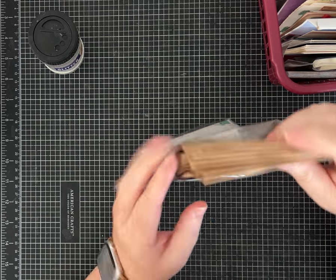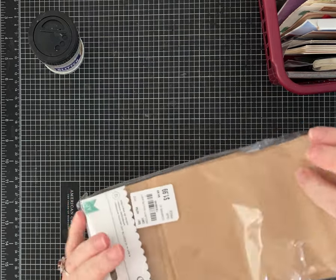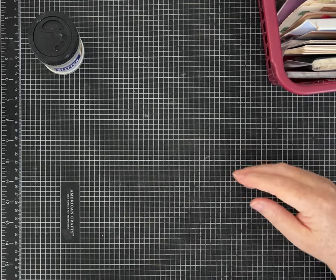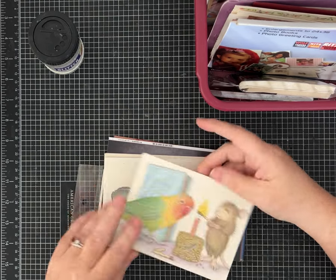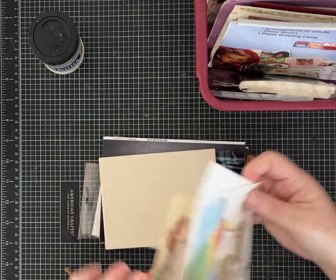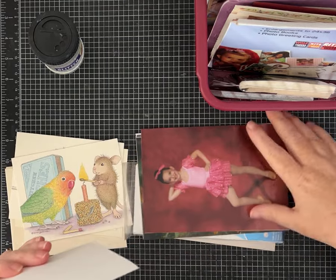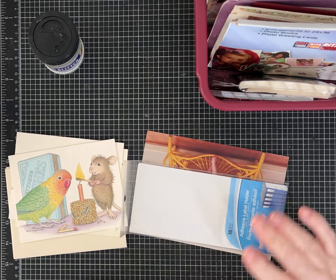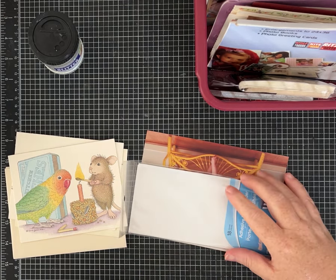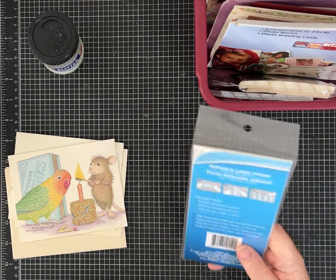I don't think I'm going to be able to look at everything in one video. I was thinking we'd look at a few things today and I'm hoping something jumps out at me and inspires me, and we can make a quick craft together with something out of this new stash I have. Oh gosh — I wonder if she knows she left pictures of a child. I'm going to have to reach out to her. Some people don't like their children on YouTube videos. So I'm going to put those down — a very precious little girl. There she is again. I'll see if she wants her pictures back.